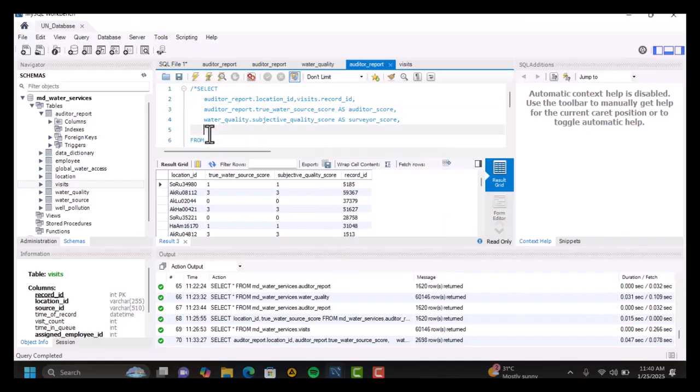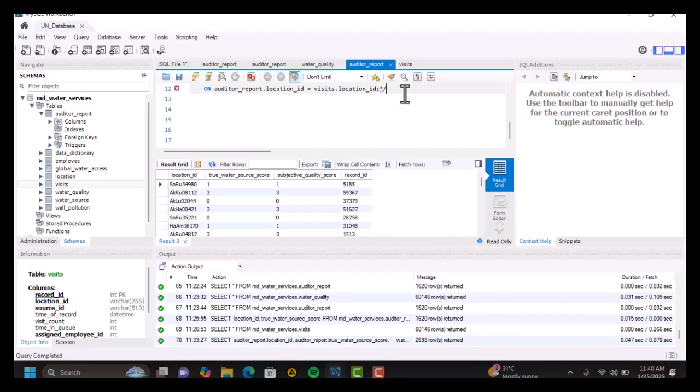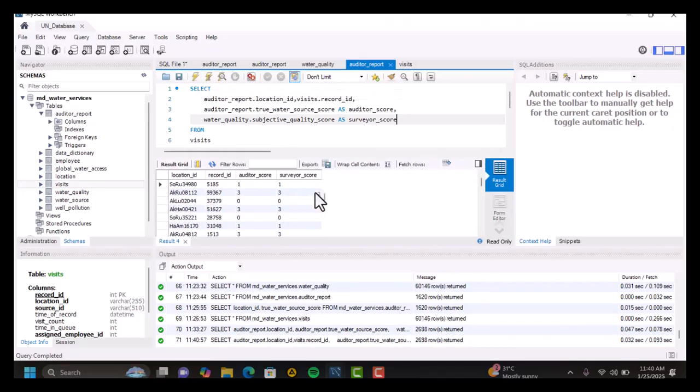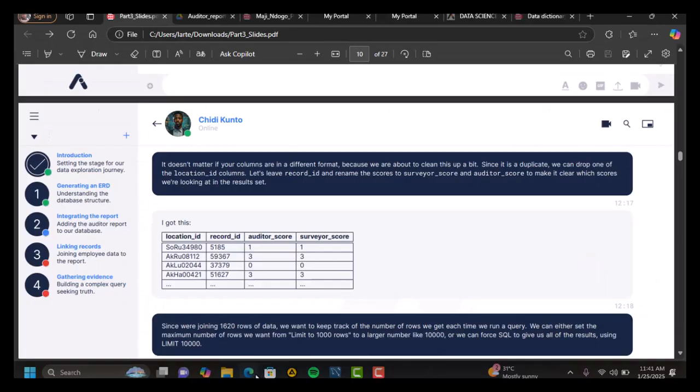So this time round, we have done the thing already. We are using the three tables, but they used two at the beginning before coming to use the three. All right, so this is it. So we have the same thing on our hands. So you see the same table, right?